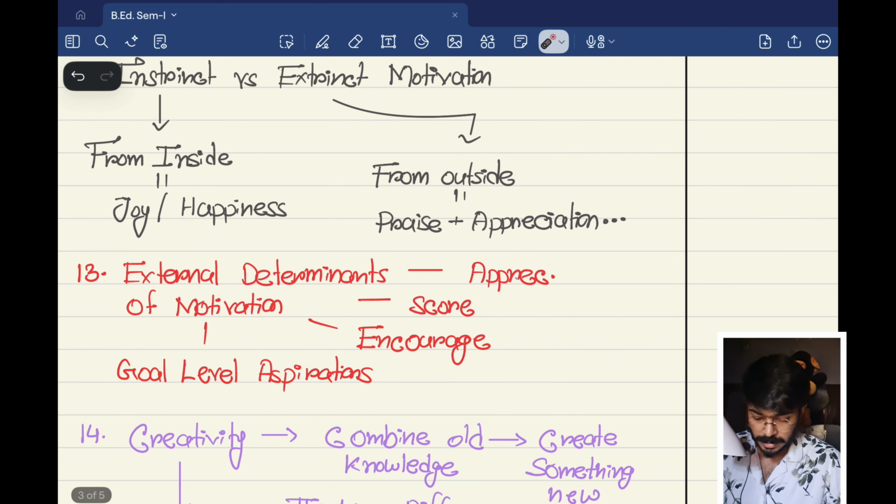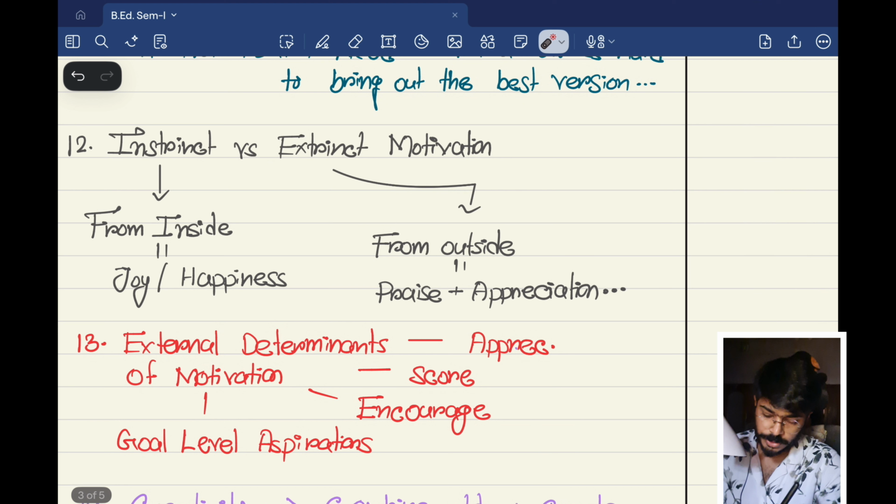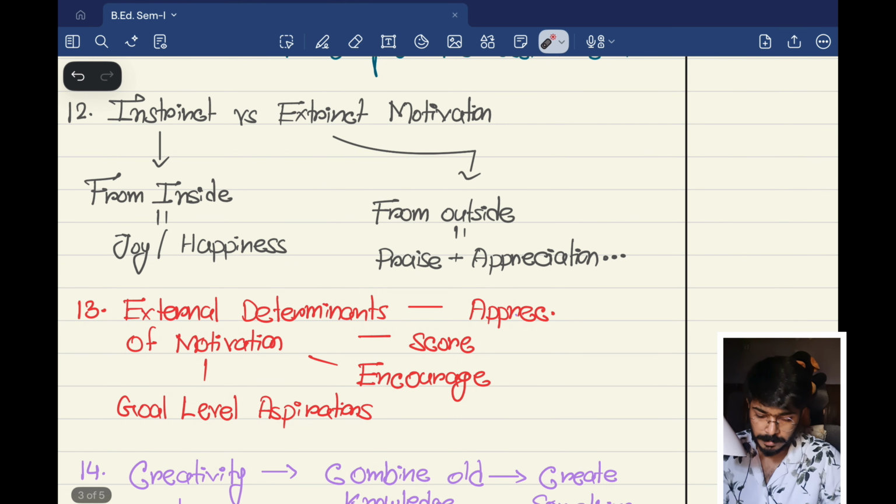Now, external determinants of motivation, as we just read, that is maybe someone appreciated you, someone praised you, you got a good score, you performed really well, you got such type of environment where people are really studious and you started to study really hard. These type of things, you can accumulate your previous knowledge and experiences. Through that you can easily answer this question. You need not mug it up. Education is never about mugging up. You can just analyze the thing. You just need to have that much skill to analyze anything, and you are good to go. You are pretty deserving to get good marks in the exam.